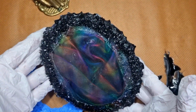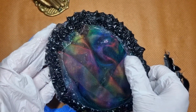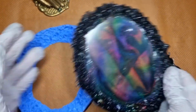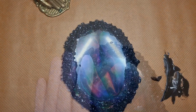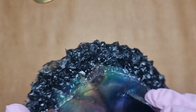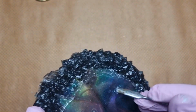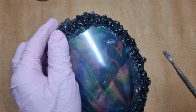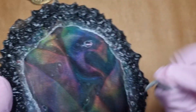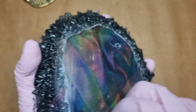I really love how the fabric is giving that iridescent holographic effect, but at the same time the bubbles that I was talking about, it's really a mistake that I made myself by not mixing the tint beforehand, but it's fine. We deal with stuff that happens because it's resin. So just showing you, now I have some holes that I will be cleaning up and doing the sanding here.